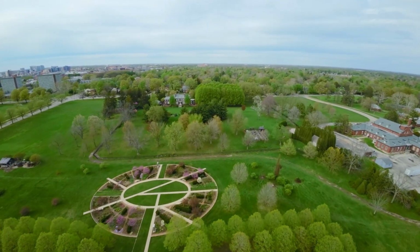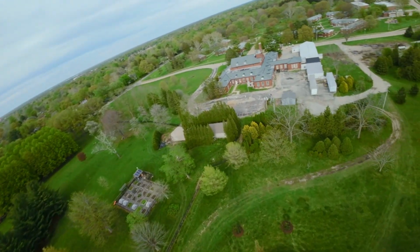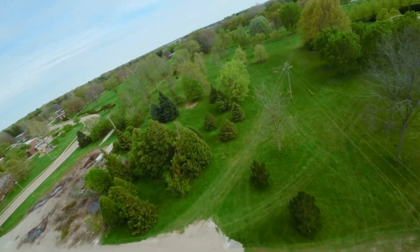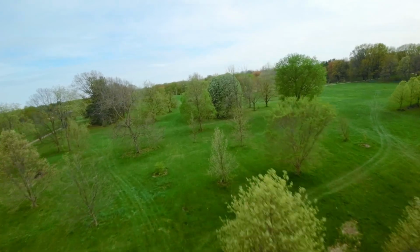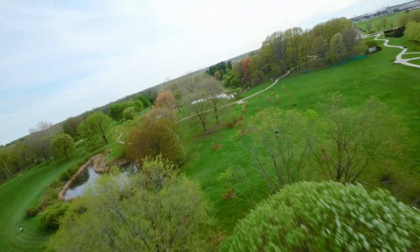As I said, you lose out on that 2.7K mode I was talking about earlier, and with the O3 you keep the 2.7K. So unless they add that in later, I think that's a big loss if you're going for freestyle. Then again, if you fly in 16:9, that won't be an issue.